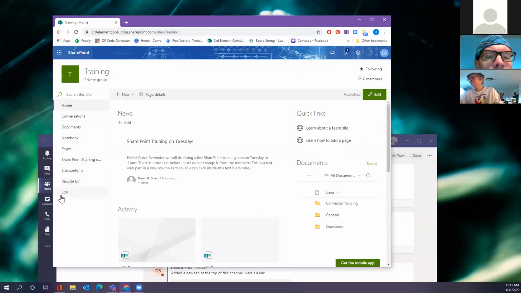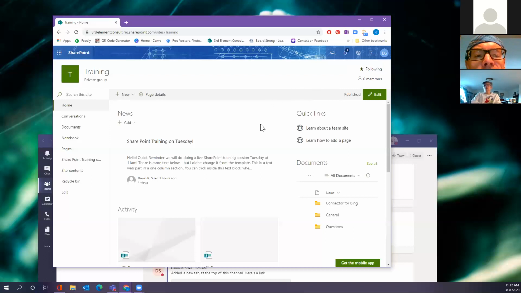Over on the left-hand side, what we are looking at right now, this is the home screen, this middle section. Basically, this is a web page, so we're setting it up to look kind of like a web page as well. I know for those of you at Lower Allen, when you were in the initial overview of all the different pieces, parts of Office 365, I said, hey, I can tell you kind of what SharePoint does, but I can't tell you how you're going to use it. This is one of the reasons that I can't tell you exactly how you're going to use it, because literally you can design it the way that you want it to be. And this is how you start designing these pieces, parts.